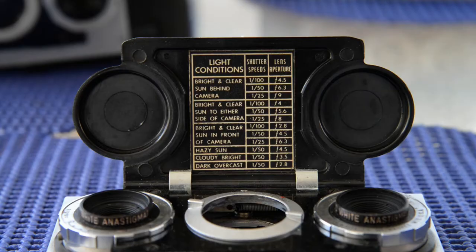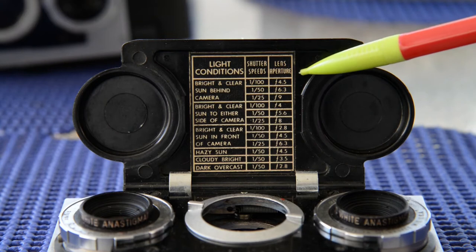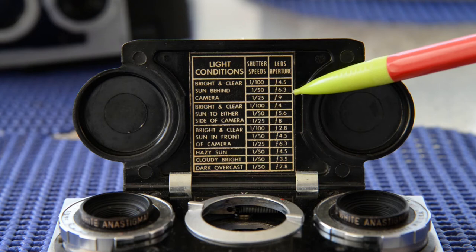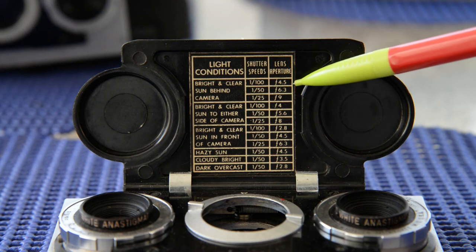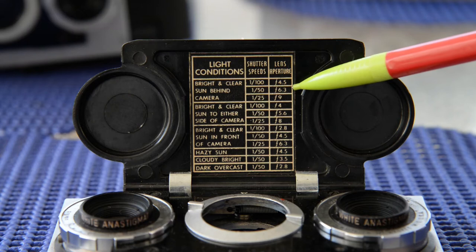You may have also noticed on this table of recommended exposure settings that there are certain aperture settings, such as f6.3 and f9, that are not actually found on the lens barrel of the camera where the aperture settings are shown. So in order to achieve these particular f-stop settings, you would have had to set the lens barrel to a point in between some of these existing marks on the lens barrel.